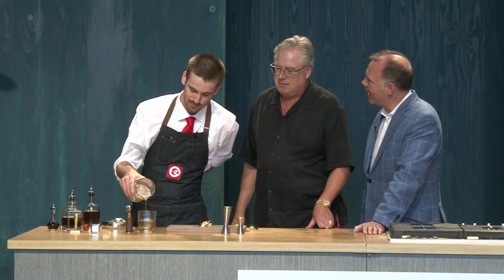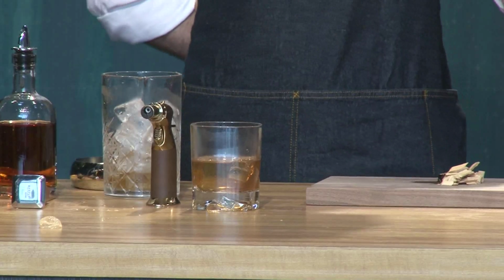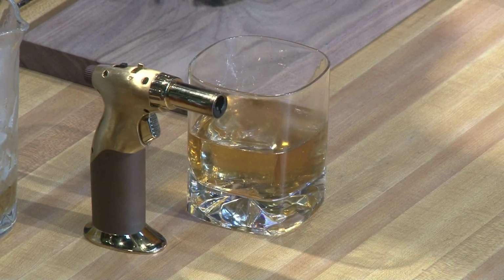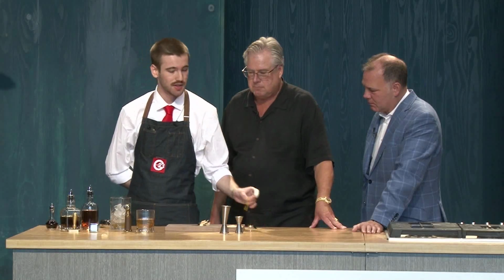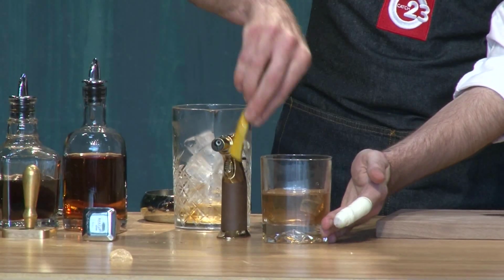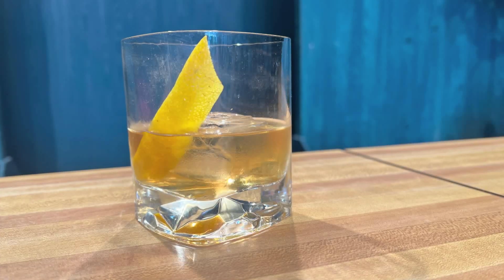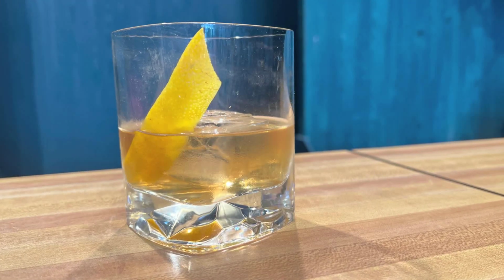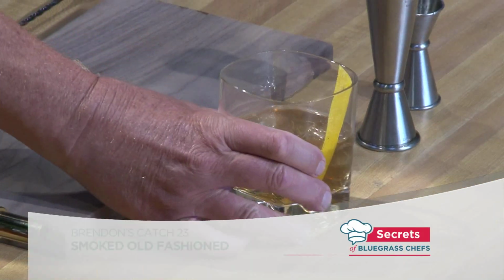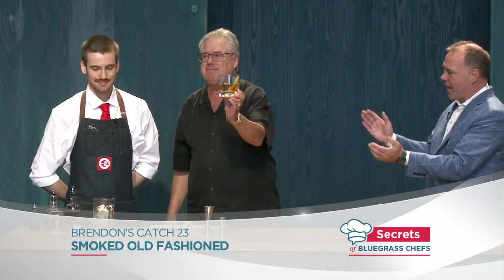And the old-fashioned, such a classic. It is, I'll tell you. Quintessential, quite frankly. And I like the way that you're doing it differently with your own syrups and your own bitters. Oh, yeah. And of course, last but certainly not least, something that I might argue to be one of the most important additions, if not the simplest, just a good old orange expression. Fresh oils make all the difference. See, that's what I love. That's a classic cocktail done the right way, because otherwise you don't want that big orange in there and some put those cherries in there and mush. No, this is what a real deal old-fashioned is all about. How about that? Mo Samuels.